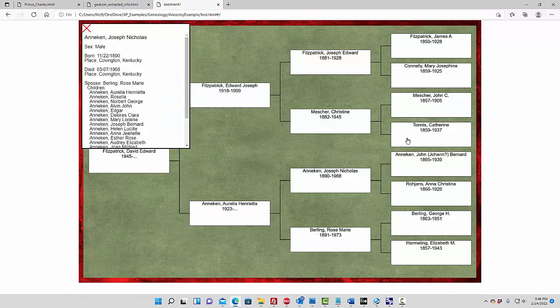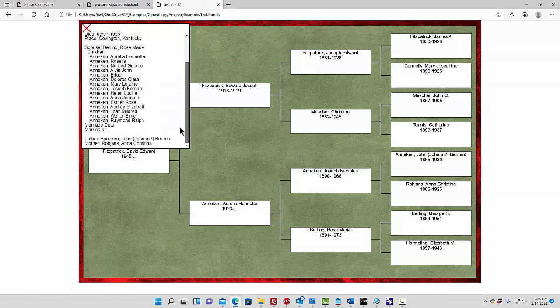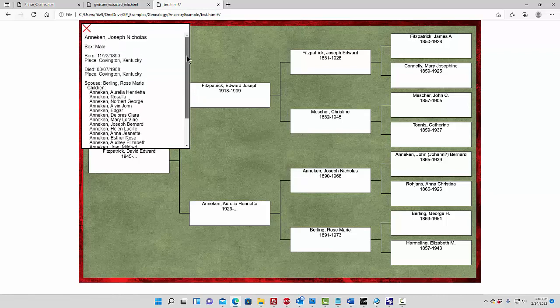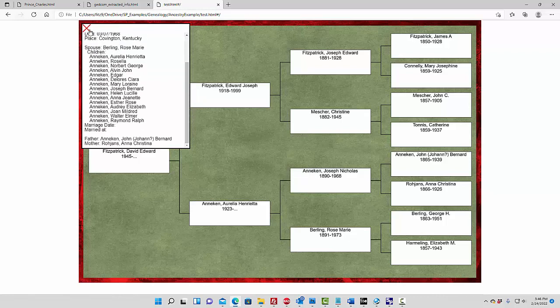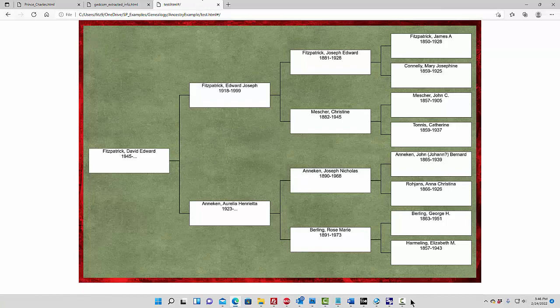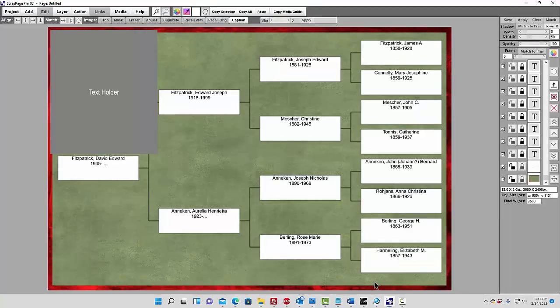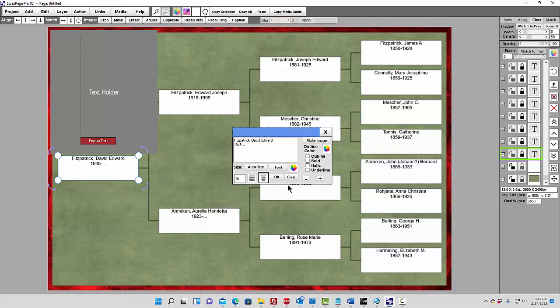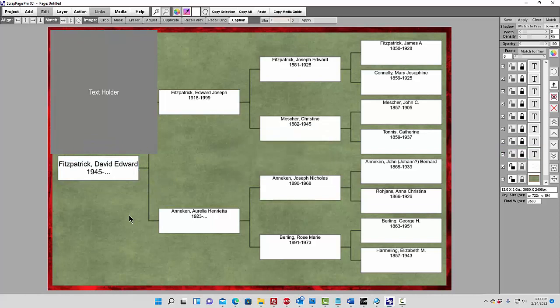If you want to see a whole lot of information here, my grandmother and grandfather had a lot of children. There are all 15 of them there. So that's their information. And anyway, let me show you one other thing real quick, and that is that these things are just text boxes. So if you want to increase or decrease the size of them, you can do that and set them wherever you want. They can be any old place on the screen. But you want to kind of keep them in the box where they belong. But if you move them around, that's okay, because the link goes with them. So anyway, that's the way it all works.